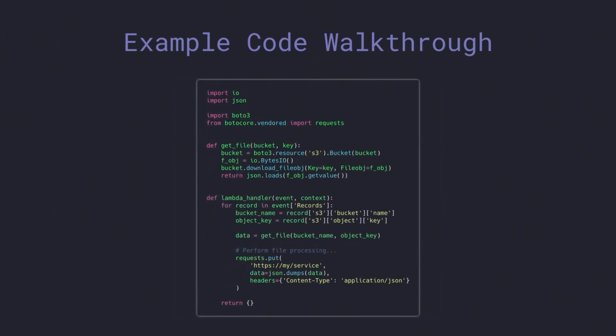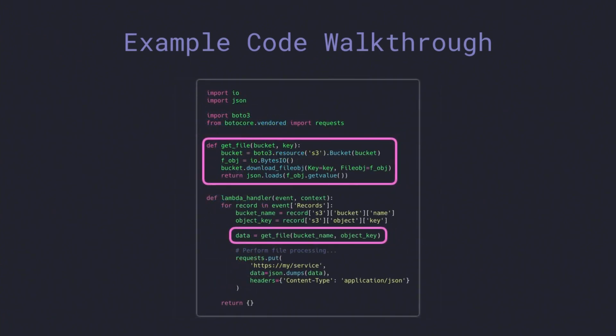All right, back to our code here. Next step is that we're going to be downloading the file that triggered our Lambda in the first place, and I took that, instead of having it inside the Lambda handler, I split it out into its own function. In my example here, I'm expecting in this service that every single file that gets dumped to that bucket to be a JSON file.